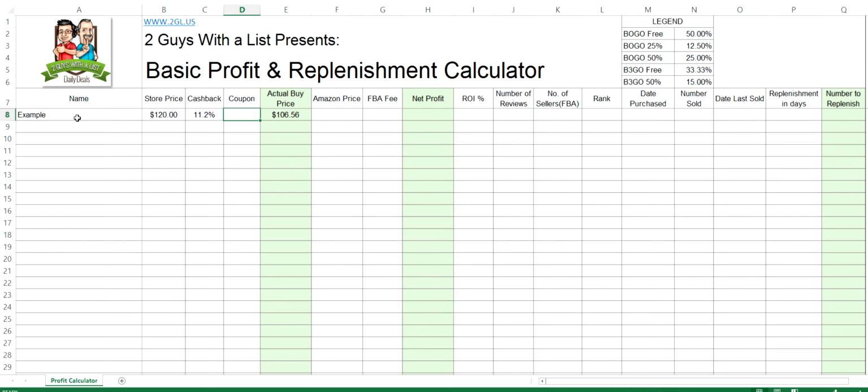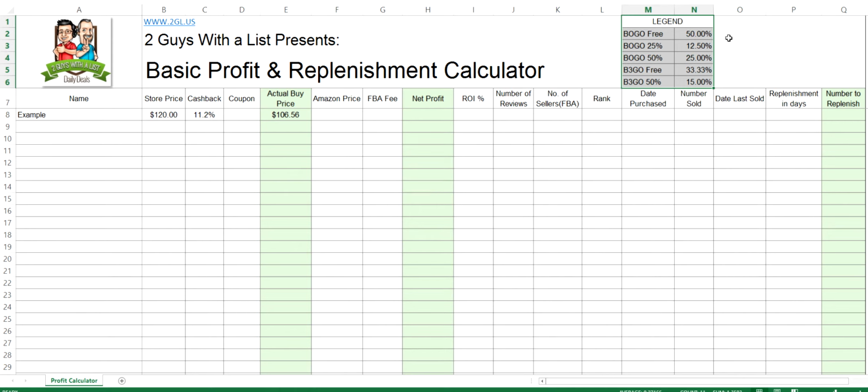Now the coupon, let me explain this one a little bit for you. If, for example, you have your straight up coupons that are 5%, 10%, 20%, go ahead and put that in there. There's no problem. Sometimes, however, you may come across some special ones which also would fit into this category. And those are these. I've made a handy little legend for you to refer to, if you need to.